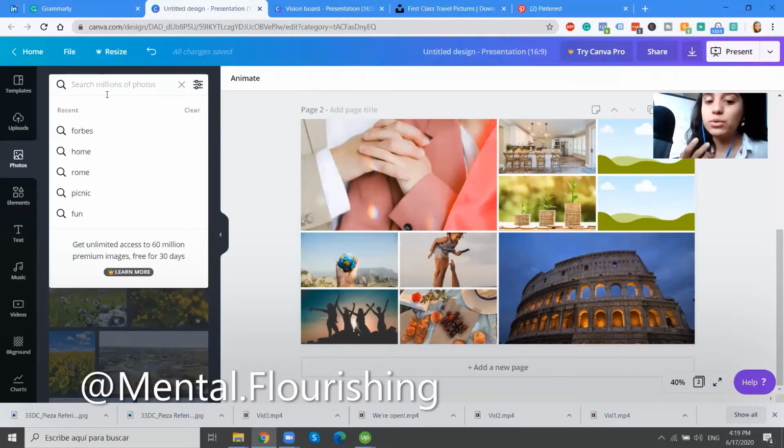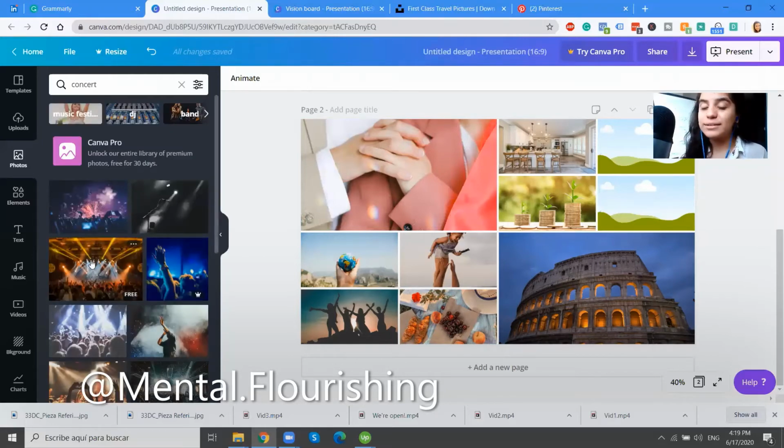Or you want to go to a concert, you will put it here. If you have a favorite artist or a specific concert or event that you want to go to, for example, a Tony Robbins event, you will put his picture here. You want to go to a Maroon 5 concert, you will put it here. So whatever it is, if you have a specific idea, use it, or if you don't, just focus on the feelings that you want to evoke once you're experiencing that goal.